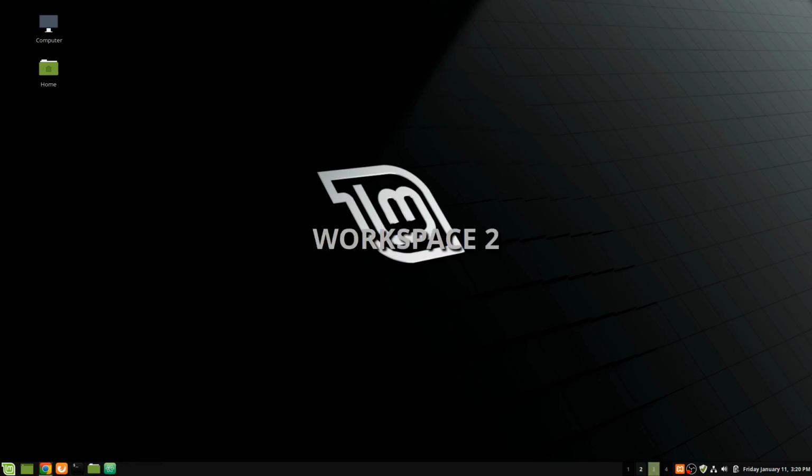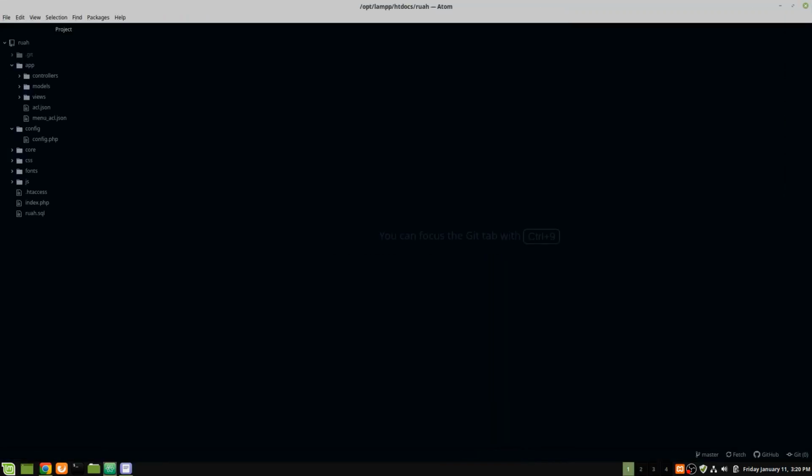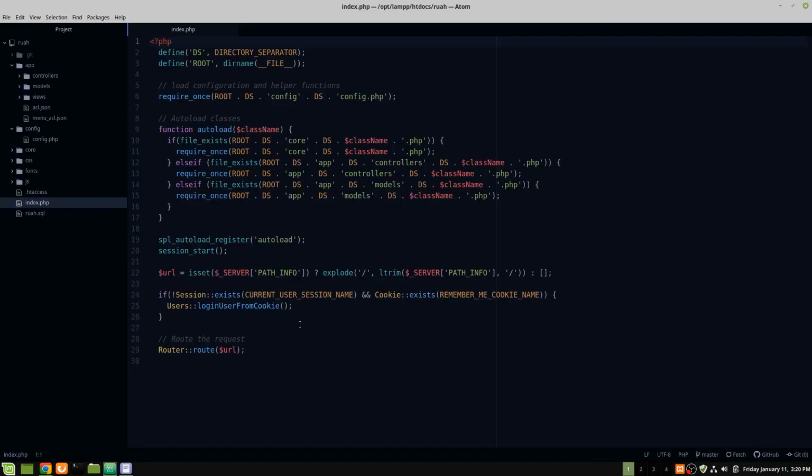The first thing I want to show you is how to fix that bug. I want you to check one place. Go to index.php and look at the section of code where we're checking if there's a cookie and login. This is like an auto login thing. Just make sure that this cookie here is cased properly, so the first letter is capital and the rest are lowercase, just like I have it.